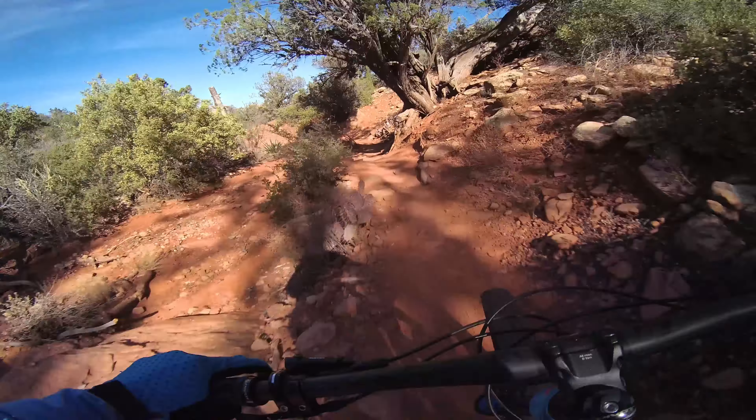I'm getting some bob when I really stand up and sprint on it, but that's okay. This is one of the harder climbs — sometimes I can make this, sometimes it takes a few tries. Let's see what you got, Switchblade. Yeah! I love Sedona. I love this bike. I love my dog Fender.